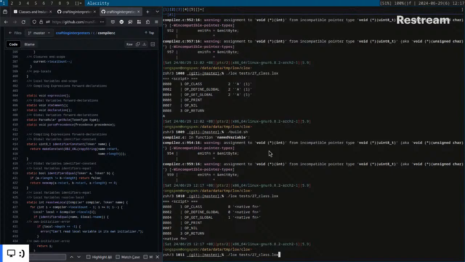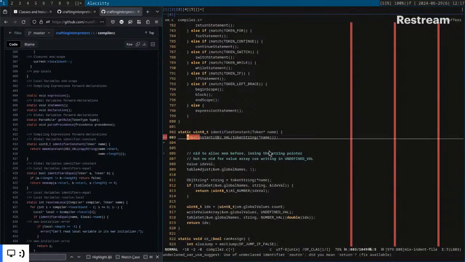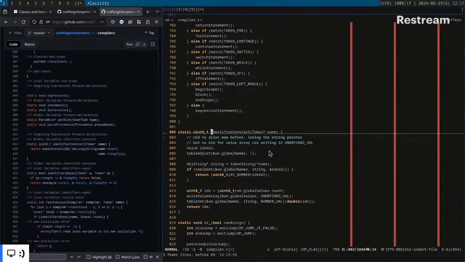Oh, so it's a native function. Okay, this is weird. Okay, so I can't do that because now the values get shifted. There's an underlying expectation of... okay, never mind then, let's just do this.